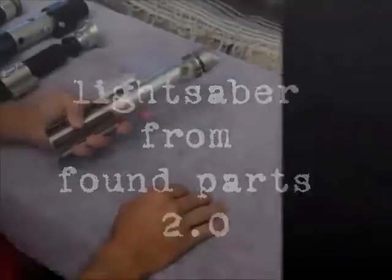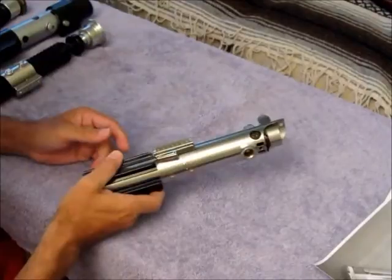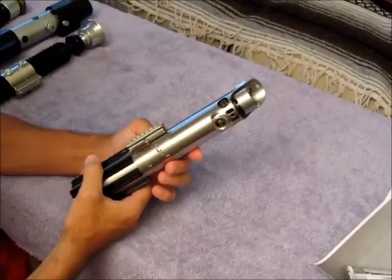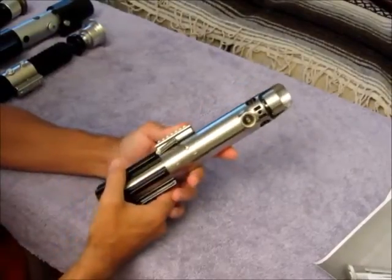Alright, welcome to building lightsabers from found parts. I want to real quick go over some of the Star Wars lightsabers because they did go and get existing parts and put them together to make lightsabers.